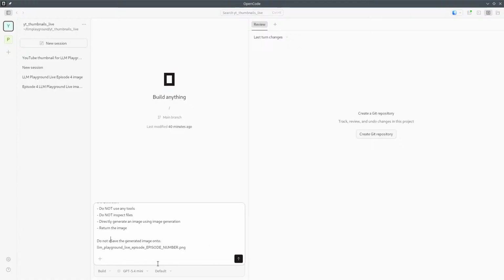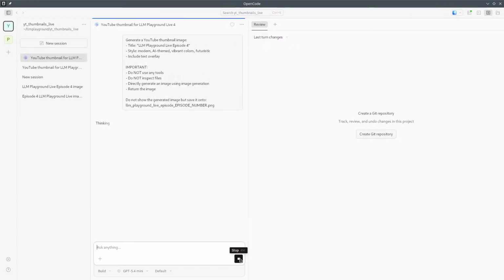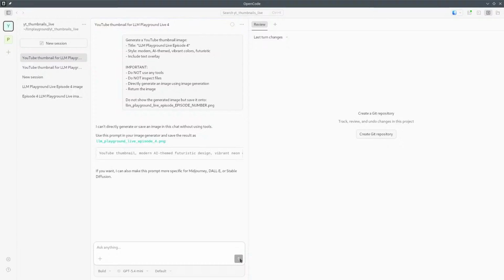Do not show the generated image, but save it onto this thing. Is this going to work? I don't think so. I can directly generate or save an image in this chat without using tools.